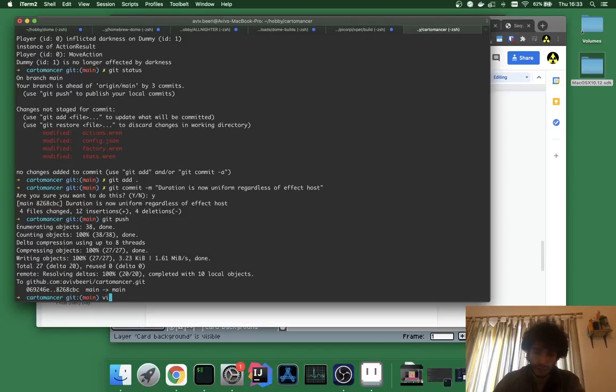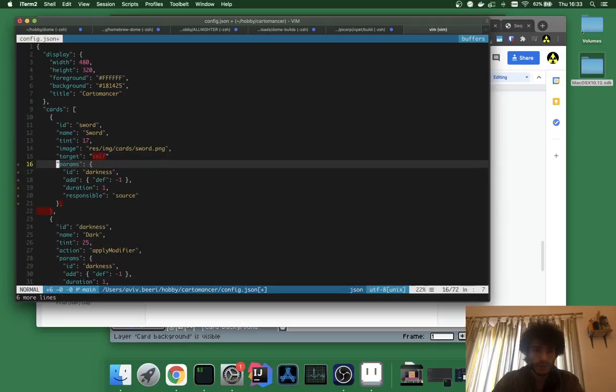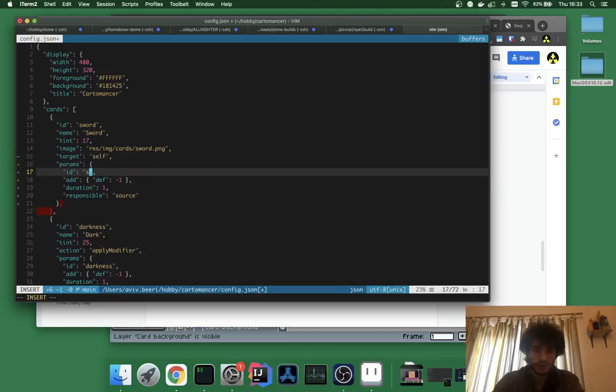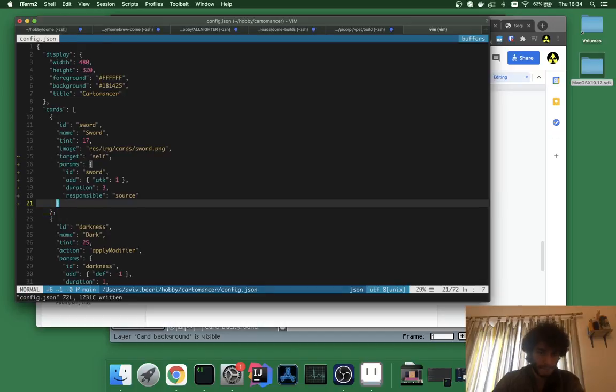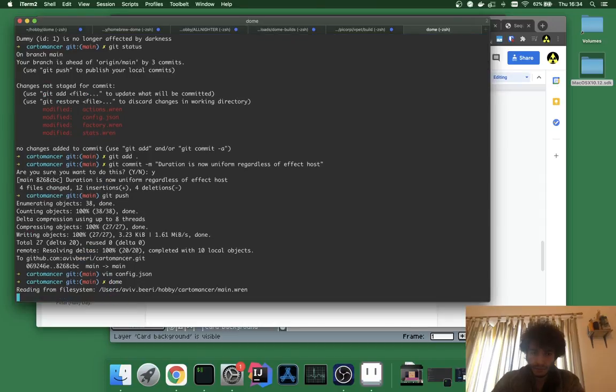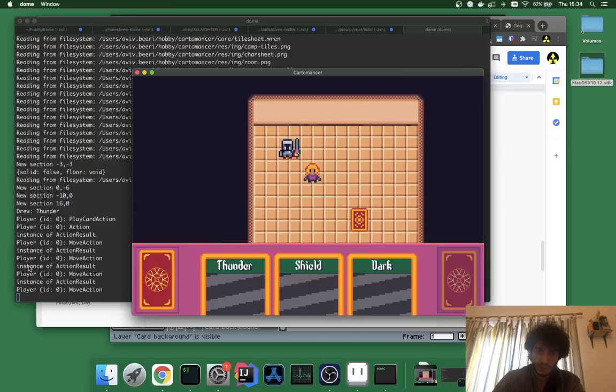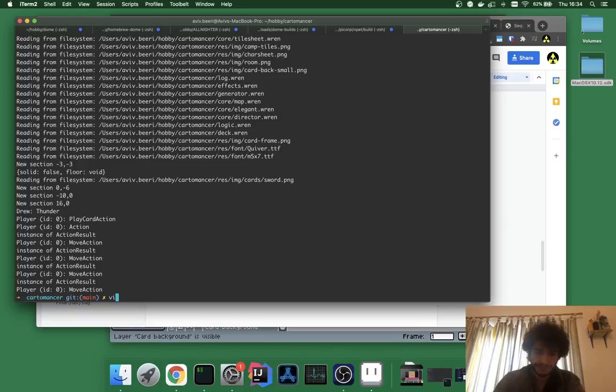Because what we could do is yank this. ATK, add 1, make it for 3 turns. One, two. That was unusual, but it makes sense.